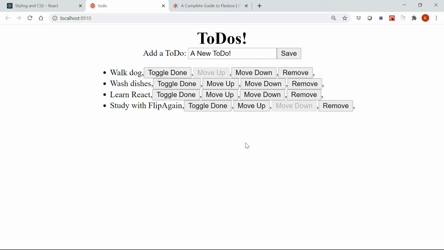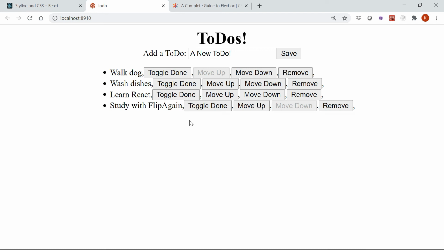But it's not too horrible. Again, I will resist the urge to keep iterating in public here, but I may very well do so after we wrap the video. So let's move on to the other thing I mentioned. Let's add some space around the buttons and get rid of these commas.